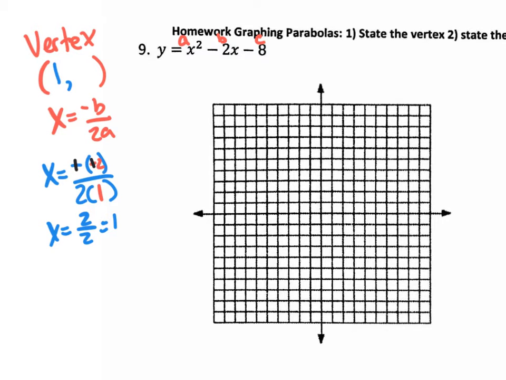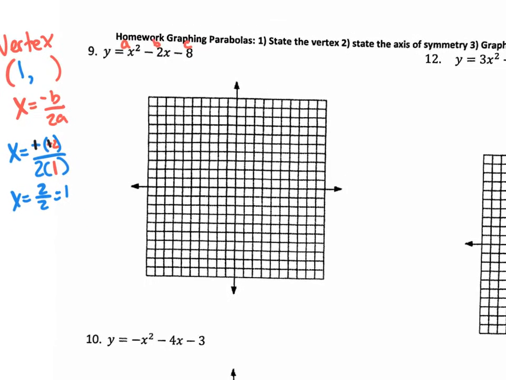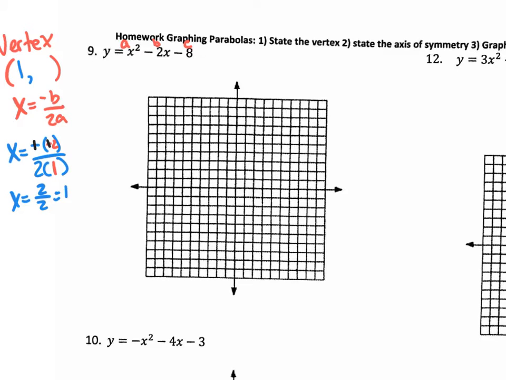If I want the y value, I simply plug it in. So over here on the side, I'm going to rewrite my equation, but with parentheses instead of the x's. And inside of those parentheses, we are plugging in that vertex x value of 1. And when we do this math, we have to follow PEMDAS, the correct order of operations. So we're going to begin with parentheses, but there's nothing to do inside the parentheses. So we move on to exponents. So we have 1 squared, that is 1. And then we're going to bring down everything else. We're going to bring down the minus 2 times 1 and also the minus 8.